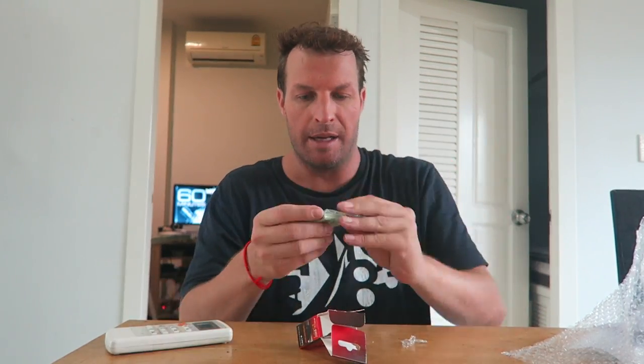This is a battery for this camera, for the G7X. This is a generic battery. It's half the price of a genuine Canon battery. So if you're a vlogger and you want to get some more batteries for your G7X or any battery actually, definitely suss out Lazada, or also eBay has them online too. I think I paid about 800 baht for this one, but I'm definitely going to need it for Phuket. And it arrived in 2 days, so it's a very quick turnaround.